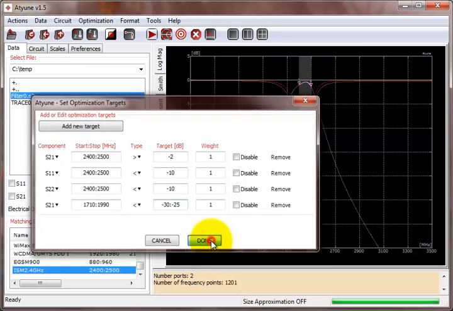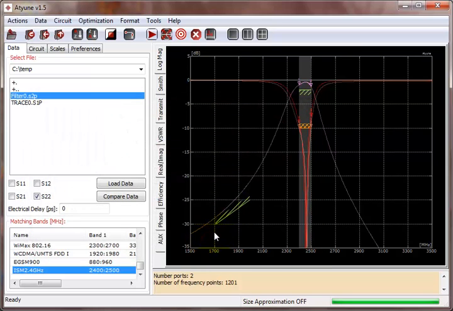Okay, it's done. And now my requirements appear on the plot. And as you can see, the S11 and S22 for the filter don't quite meet my requirements. Slightly above the minus 10 dB target at the band edges, and also the rejection is not good enough in this frequency range. Okay, so I want to see now if by adding some extra component on either side of the filter I can improve this filter so that it meets my requirements.